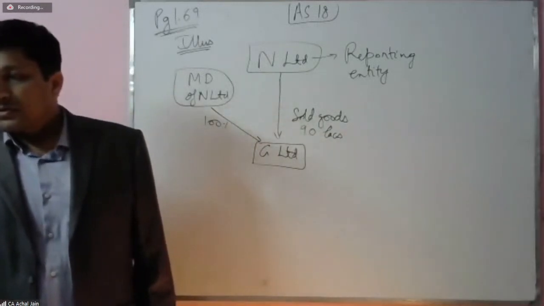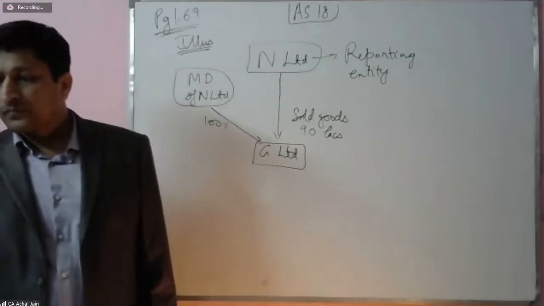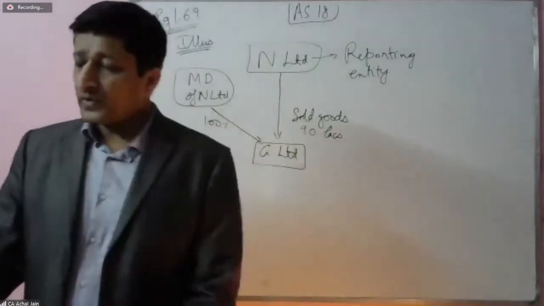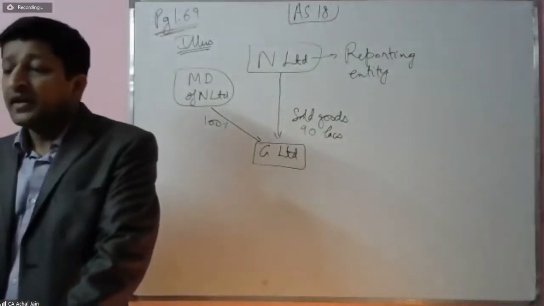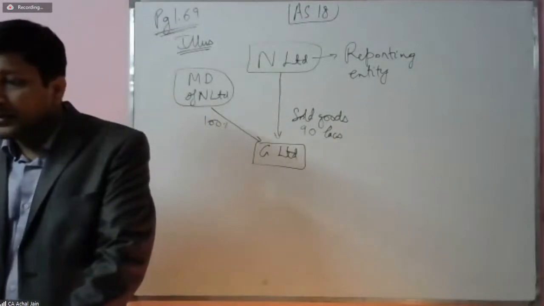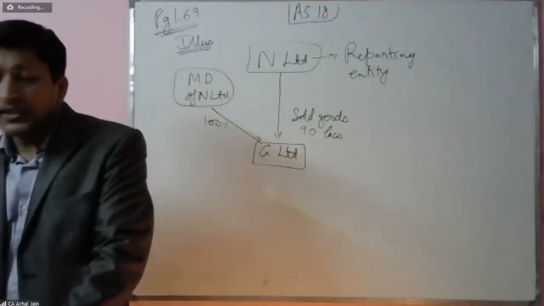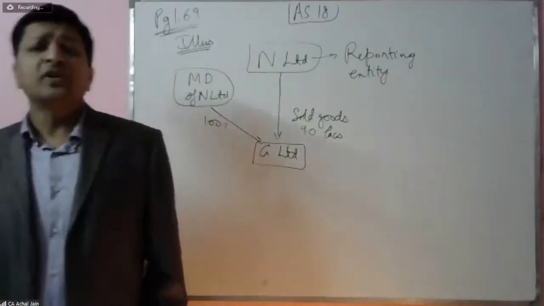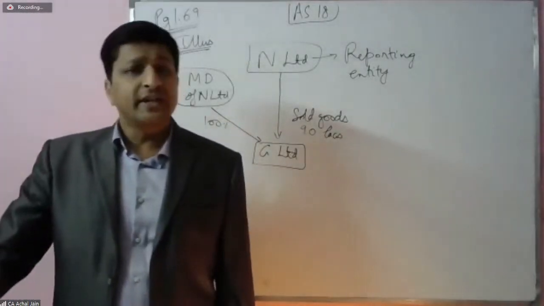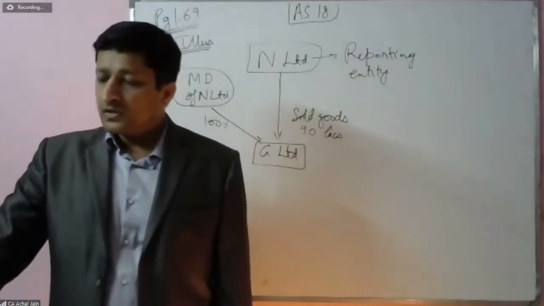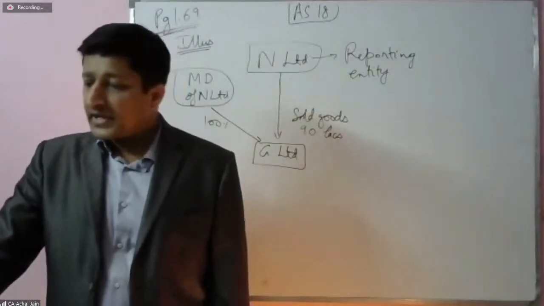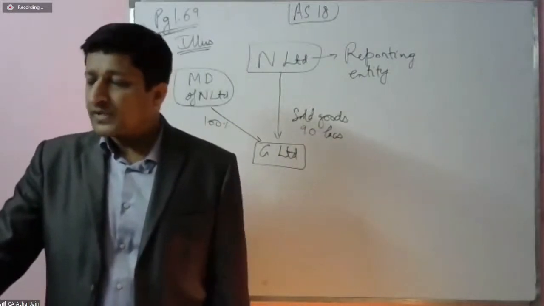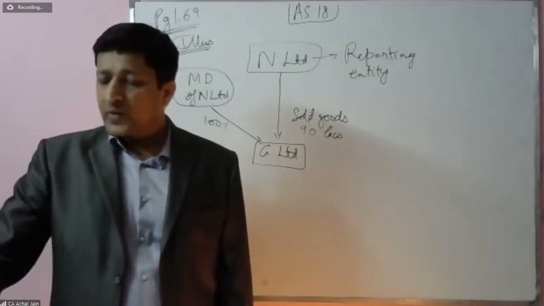Okay, so Pratibha is saying chief accountant is not correct. Can you also give me the reason? Nikita is saying N and G are related, so the sales made to G need to be disclosed. Ash is saying accountant is wrong because transactions need to be disclosed. Pooja is saying accountant is incorrect. This is a related party transaction, meaning transaction with the related party, so the disclosure is required.